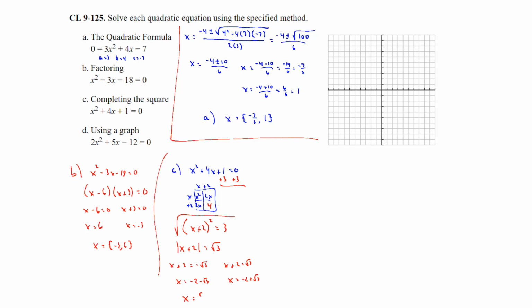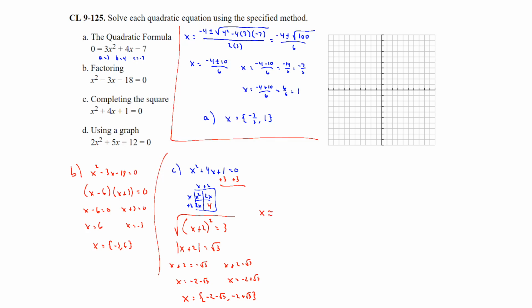So those are your exact answers, if that's what we're looking for. So if this is the exact answers we're looking for, we have negative 2 minus the square root of 3, and negative 2 plus the square root of 3. Let's also get the approximate answers as well. So plug those into your calculator, and let's see what we get for each of those. So negative 2 minus the square root of 3 is approximately negative, here let me fix my symbols here. Since it's approximate, I'm going to use the curly signs here.